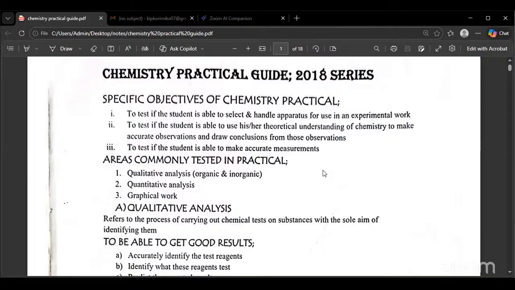That one is very important. Organic chemistry is there. I'll show you. And then we have inorganic, which deals with ions now, cations and anions. That one is inorganic. But we have organic, which includes alcohols, alkanes, alkenes, and alkynes. That one is for organic chemistry. For inorganic, we deal with metals, metal ions.